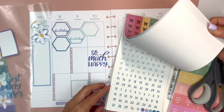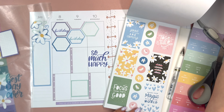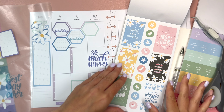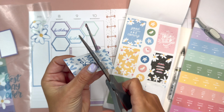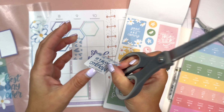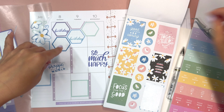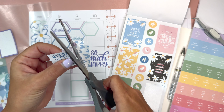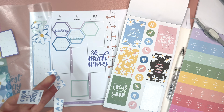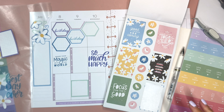I didn't expect to struggle this early. I mean, we're kind of halfway done. It's not that early. But we do have these. All right, we're going to take this quote, Share your magic with the world, but we are going to cut off the hearts because I don't need it to be that big of a quote. We do have the hearts over there, so that's good, but I just don't know that I need that sizing. And we can also go over a little bit here. Share your magic with the world. Okay, I like that one.